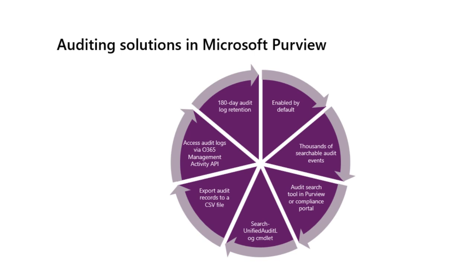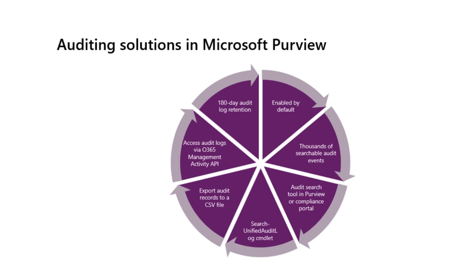You can search for a wide range of audited activities that occur in most of the Microsoft services in your organization. Audit Search tool in the Microsoft Purview portal: use the Audit Log Search tool in the portals to search for audit records. Audit Search Graph API: Microsoft Graph offers a unified API endpoint for accessing data from multiple Microsoft Cloud services in a single response.